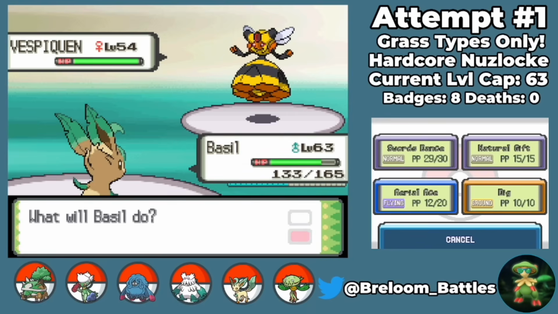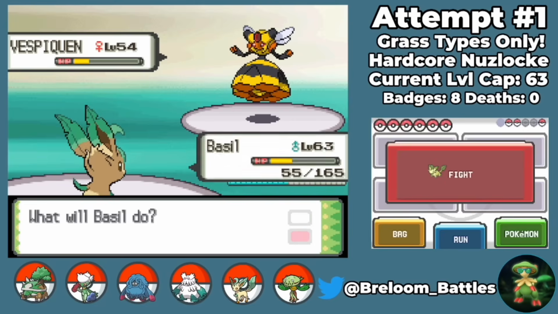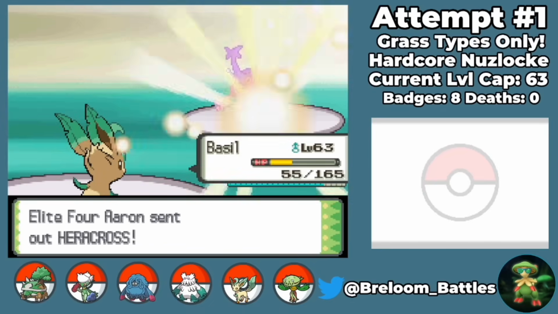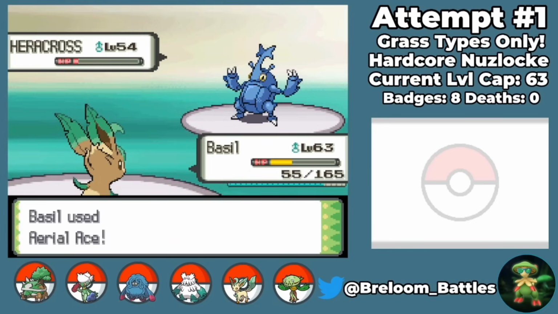However, even being super effective and at +2, Aerial Ace is nowhere near the KO. In retaliation, Vespiquen does go for a super effective Attack Order, but it doesn't really matter. We outspeed and pick off the Bee on the following turn with a final Aerial Ace. Fourth is Heracross, and like with Kai's Heracross, we simply outspeed and pick it off with a single Aerial Ace.